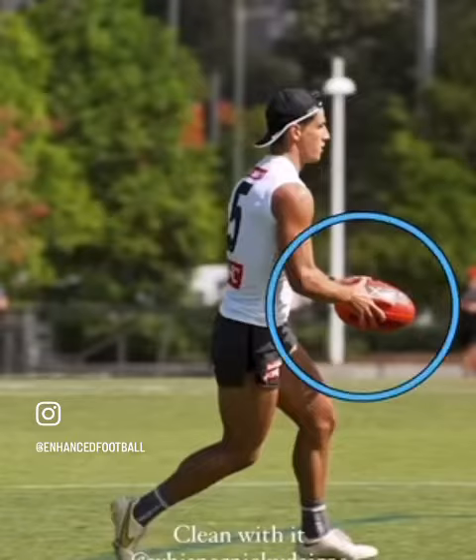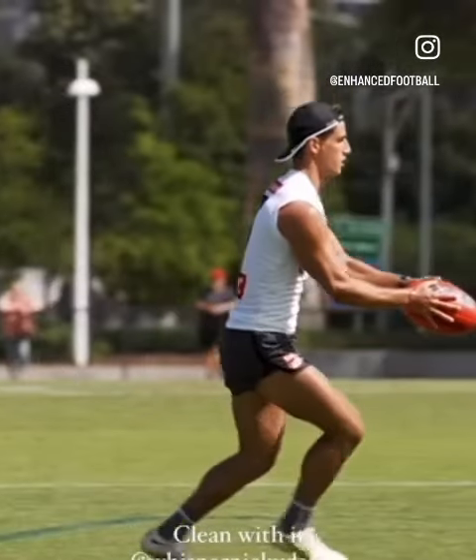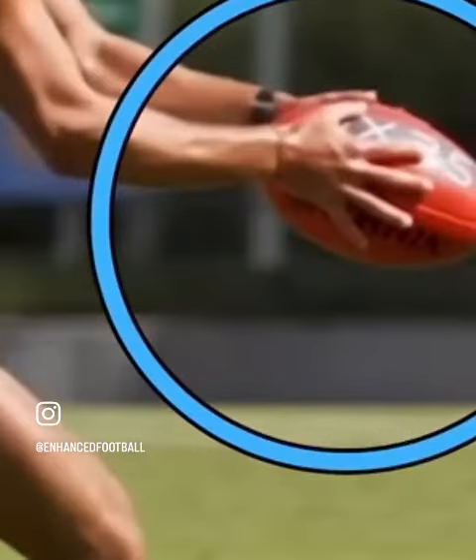He's got it on that horizontal plane ready to push. You can see here that he's pushing the ball out — look at that grip. He's got the three and the two on the back panel, and that's a beautiful grip of the footy with a nice spread of fingers.